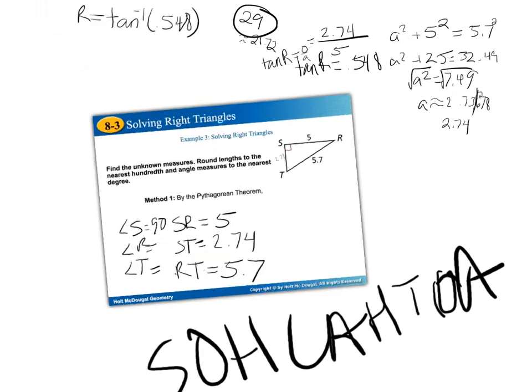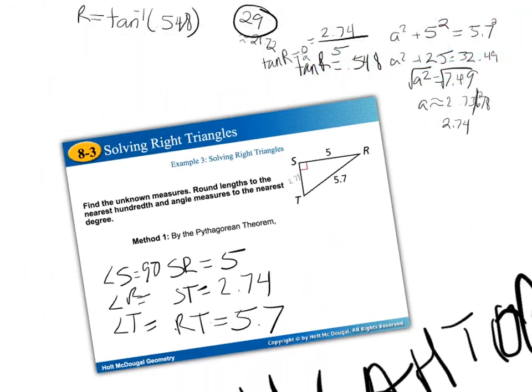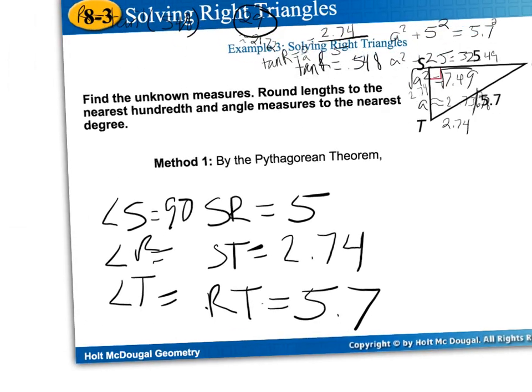All right, so let's move all this fun stuff out of the way. I'm going to bring this back up. So angle R, we said, was 29. Now I can either do the tangent of t, or the sine of t, or the cosine of t, either one. Or I can just realize that I have two angles. So now that I've got two angles, I can just subtract them from 180 and get that t is 61.